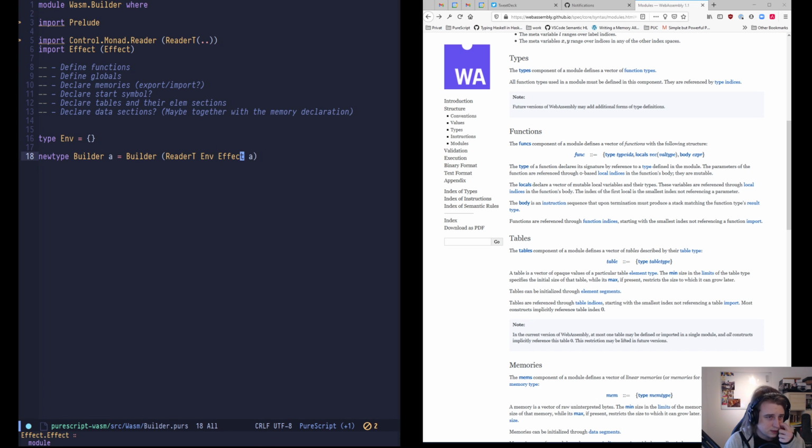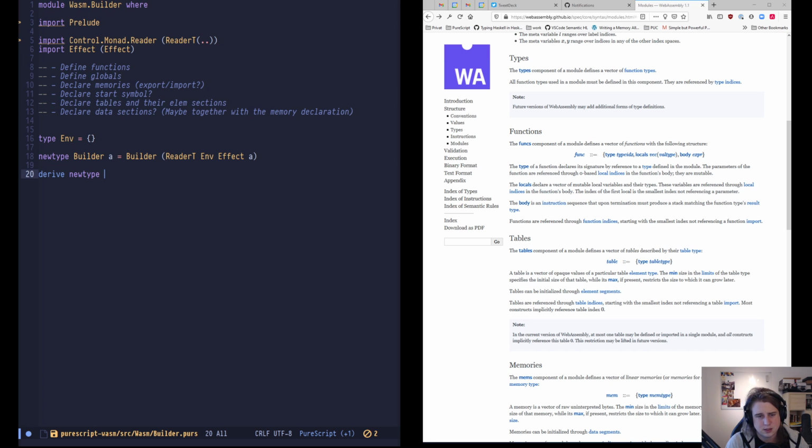Now one thing you can do in PureScript, and it's kind of annoying because it's so long, is newtype deriving. We'll start by defining Functor for Builder.